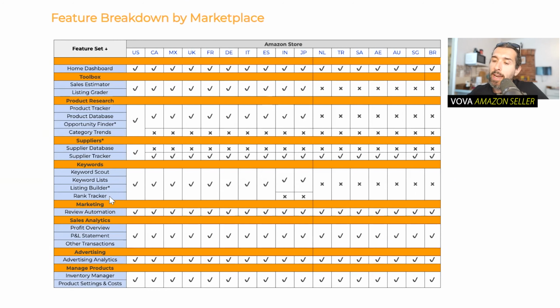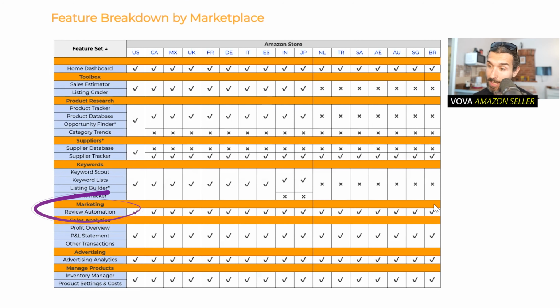Rank Tracker is a tool that helps you see the rank of specific keywords on Amazon. For example, you found a keyword of a competitor or yourself, your own product, like let's say it's a gardening shovel with big handle, and you want to see on which page it's ranking, and what position the keyword is ranking on. So maybe it's on position number 10, page number 1. So you can have all your keywords that are the best keywords for a product organized in Rank Tracker, or the keywords of your competition. But again, it's not available for Amazon Brazil, unfortunately.